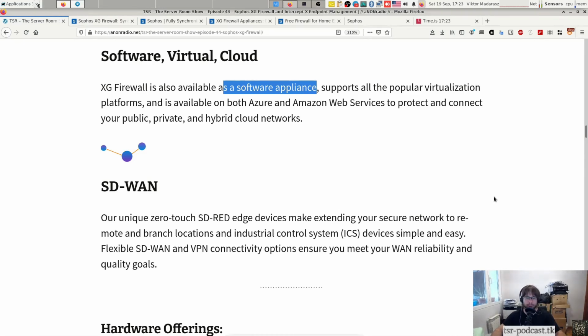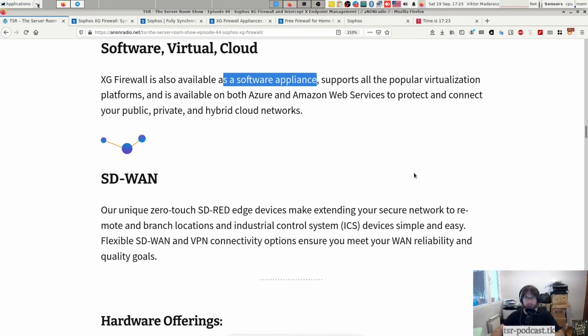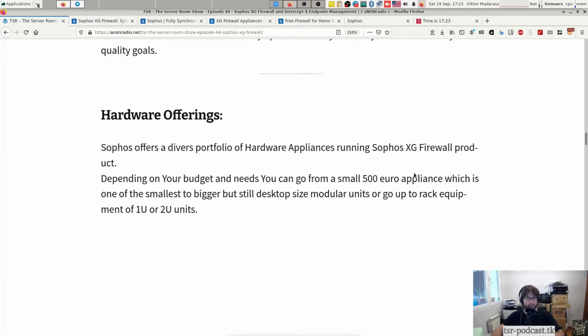I can let them communicate with other subnets, or I can deny them from doing such a thing. You can have a lot of fun with these.